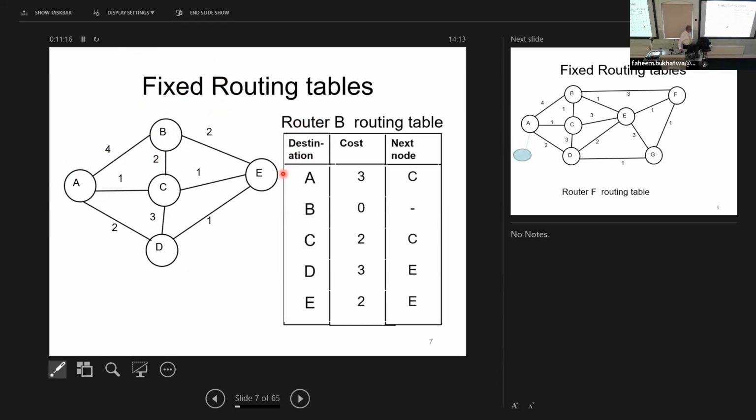A user here wants to send information to a user that's connected to this router. So for every message you get from a user, when you're at router E, for example, you want to find out what address you want to send it to, this router A, because the final destination is connected to this router. So you only need to send it to wherever this router is. And usually it's by network, wherever this router is also connected to another local network. So usually it's the address.